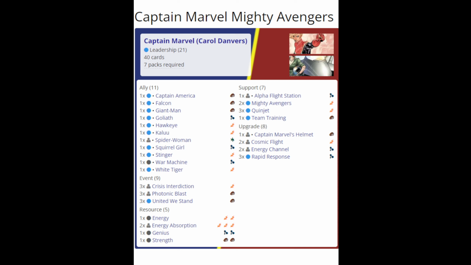We're not going to be playing against Rhino today. I'll be playing against Ultron on expert difficulty, a scenario which I would consider roughly equivalent in difficulty to Rhino on Heroic 1, being Ultron on expert difficulty, not Ultron on Heroic 1, which is much more difficult. So we'll try Captain Marvel out against this scenario and see how she does, and then we'll talk a little bit about Captain Marvel in general as we go along.